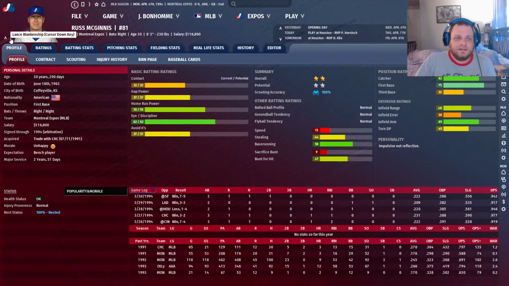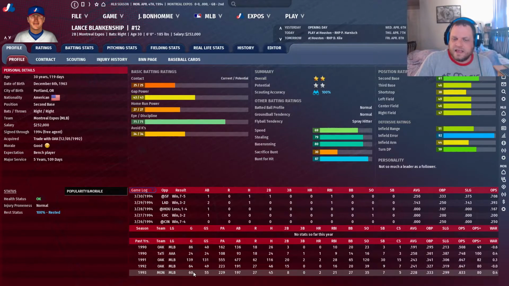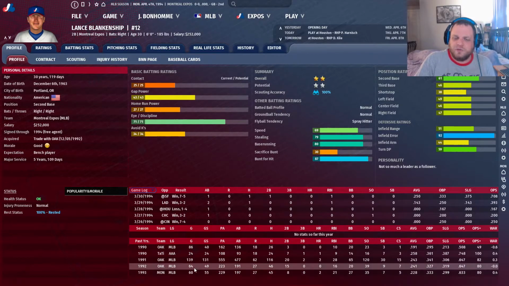All right, next is Lance Blankenship. So we got Lance Blankenship in a trade with Oakland prior to the last season. Blankenship is never going to blow us away with his offense or anything like that. Even with his defense, he's not like the best defender, but he's the utility player that most teams should have. So he can play pretty much anywhere. So I found him fairly useful, even though I only used him in 60 games last year. That was pretty much in line with how often Oakland has been using him.